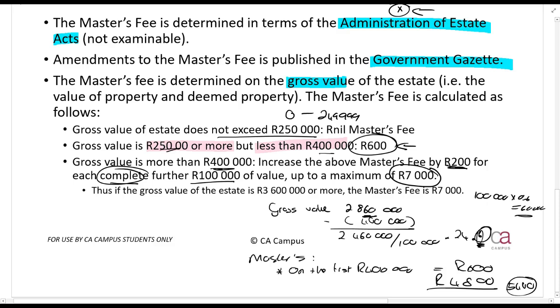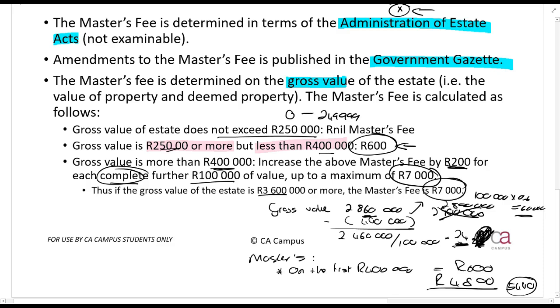So that we ignore. So you ignore that 0.6, you go to the 24. So you take it, not round it up, you don't go to 2.9. You don't do that. You go to 2.8, the last complete one. And you work it out. Right, so 24. So the maximum is 7,000.